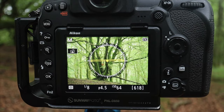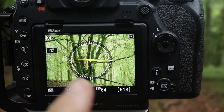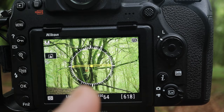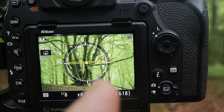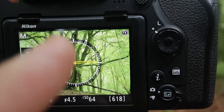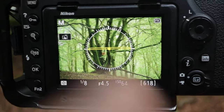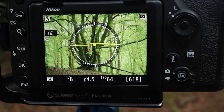All right, so this is the composition that I have, and you'll notice that there's some branches going over to the right side there. I've tried to put the larger beech tree not right in the center, but just off center, to give these limbs a bit of room to breathe on the right side. And then we have some sweeping branches at the top here, and I think that framed it quite nicely. But you can see what I mean, there's no real white sky. I mean, there's a few patches, but not an awful lot. And it's just this wall of green with this beautiful beech tree.